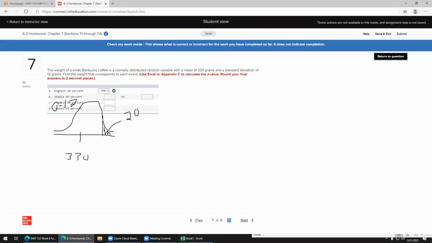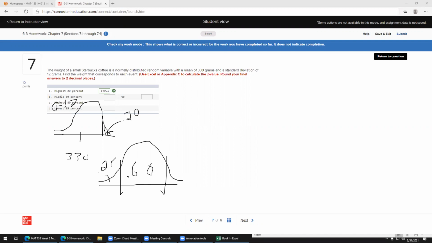Now I'll do one more because we haven't really done it between yet, and then I'll let you work the rest. So the middle. So middle is 60%. Right, so this is 0.6. Well, if there's 60% in the middle, it means there's 40% outside, but there's two tails. So this is a bottom 20% and an upper 20%, right? And it wants the two values. Well, we already found the higher 20%. So this answer is the same as right there. And then we just need to find the lower.